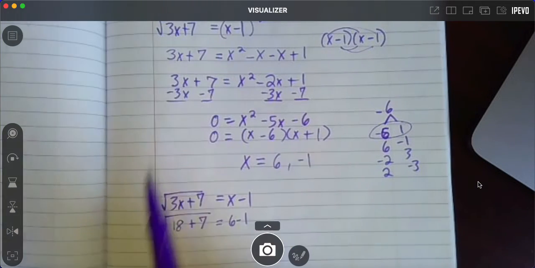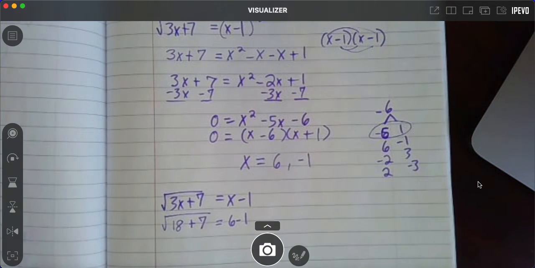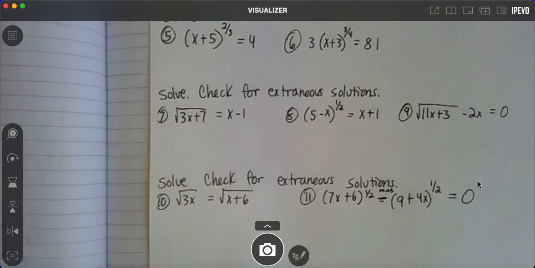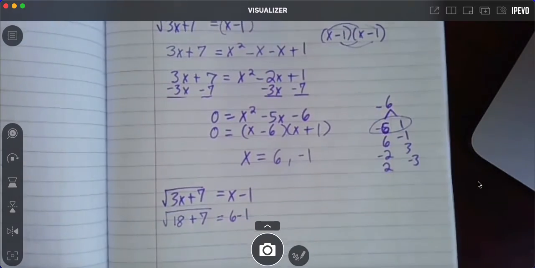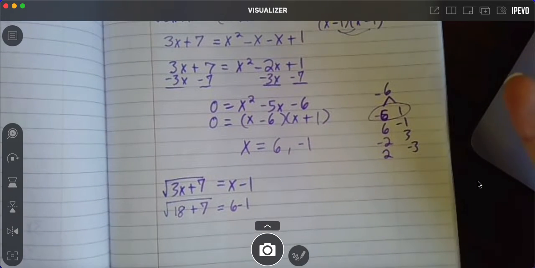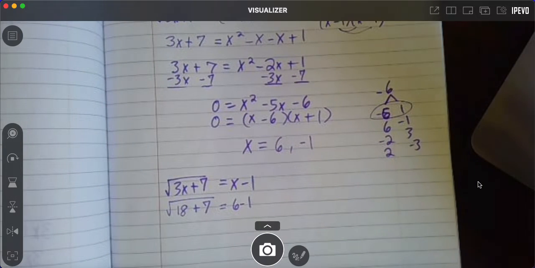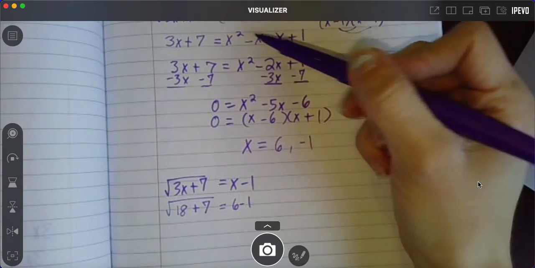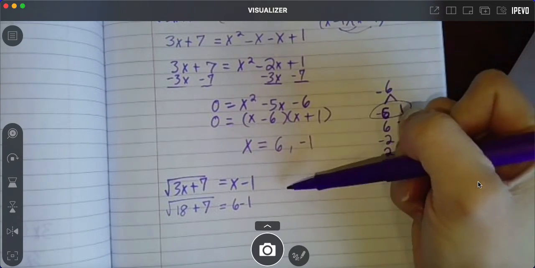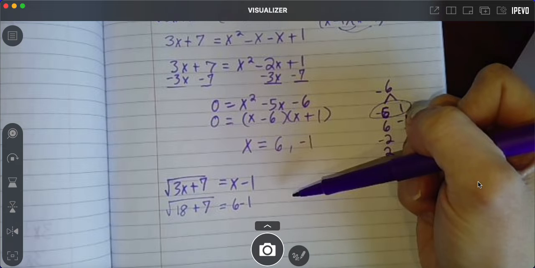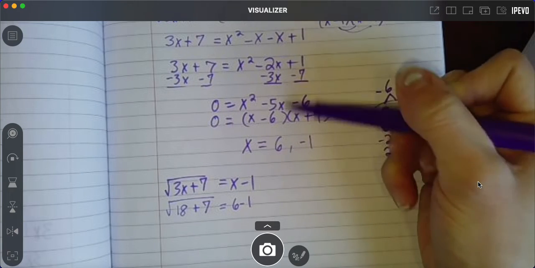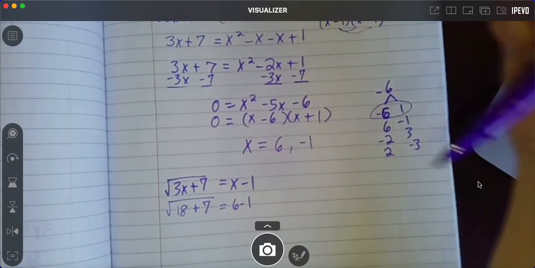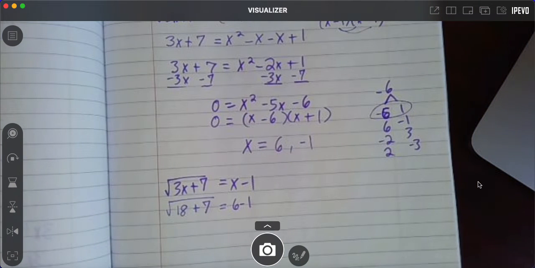So I would plug it back in to the very first equation that they gave us right here. That's the equation I would plug it back into to make sure it works. Because I can't tell you, I don't know if that's going to give you the right answer every time. But why would that? Because when I changed it, this is what gave me both of those answers. So I would assume at some point that equation's going to think both of those are going to work. I need to go back to my original equation before I squared all that stuff.